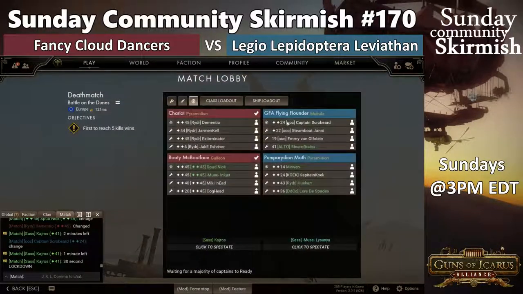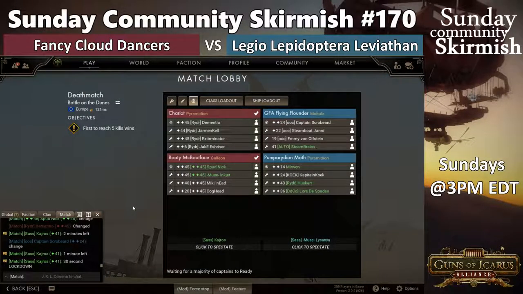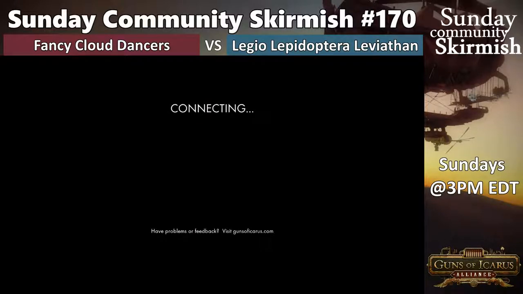Although, unless they're trying to play it to counter the Galleon, which might be the case. So we are about to see how this plays out as the second matchup of Sunday Community Skirmish number 170 begins very shortly here. Here we go, folks.